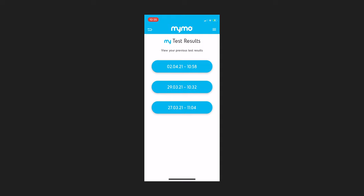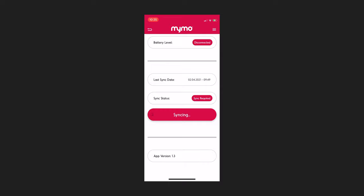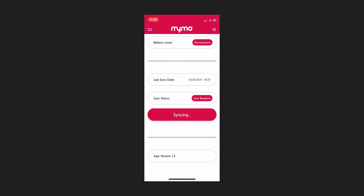After completing my first test I was unable to see my results. I got stuck in a loop where the app said I needed to sync the sensor to see results — I would press sync, it would say sync was successful, then loop back to the start. This carried on until I uninstalled and reinstalled the app, after which I could access my results with no problem. MIMO confirmed this is a known issue, typically occurring on Samsung phones although I'm on an iPhone. They are working on a fix, so it may be resolved by the time you watch this. Keep in mind this is a very new product launched in October 2020.